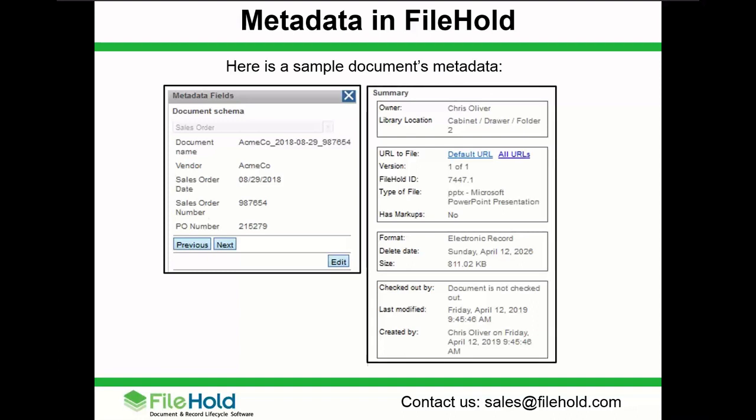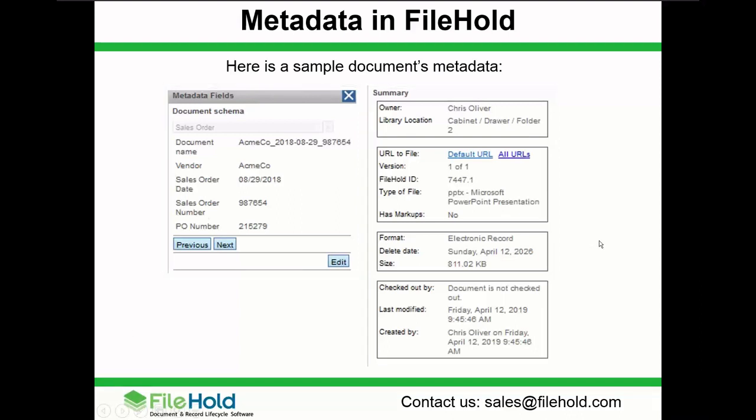The second half, which I've just done to make it fit onto the one screen in a large enough size to be able to read, we can see our summary, and that is your version information or your file property information. Version property information is more specifically how FileHold refers to it. And again, we're using a lot of those same logic that we were before. So I've got 4 fields over here that function as descriptive metadata. These are your fields that you've tagged to it.